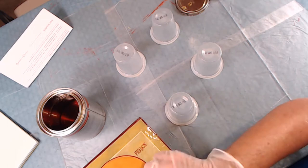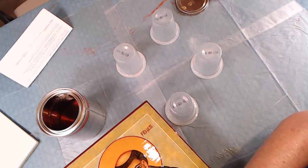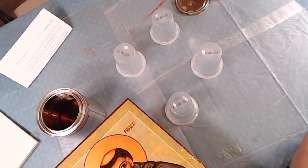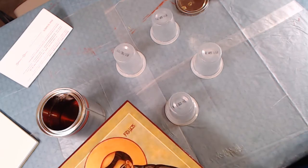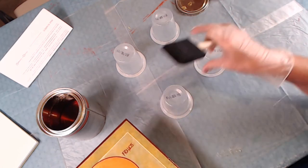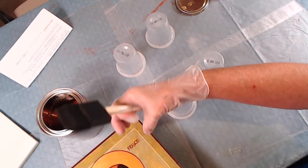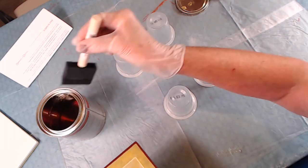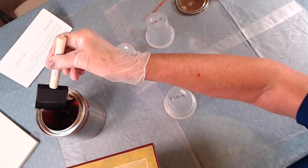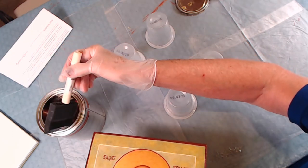And I'm trying to watch and make sure it's not too puddly anywhere. I don't want a really, really thick application. And the reason is because unless my table is super, super level, if I have too thick of an application on, it could pool in one area, and I want a smooth application. So I want to make sure that it's just covering what we have here and it's not too thick.